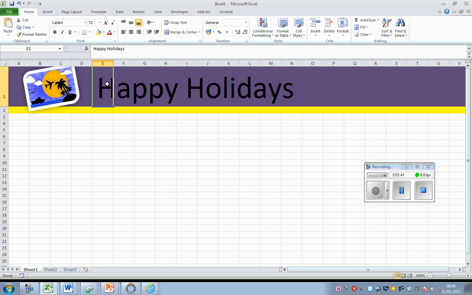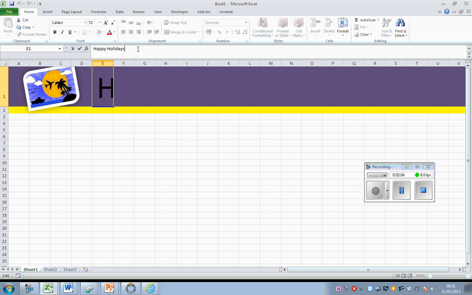So you have to click on the cell where the writing begins. Mine is in E1. It's not a good idea to start typing all the way over here in O1, because if you ever resize this or change the width of the cells, things will get out of shape. So click on where the writing starts. So this writing Happy Holidays belongs to cell E1. So on the end of that, I'm going to put survey results. So it's just typing at the top.